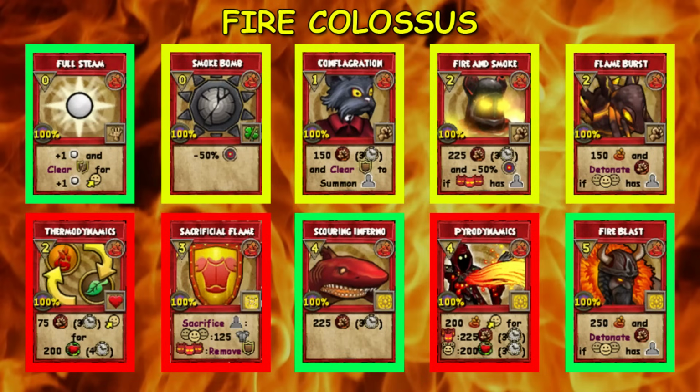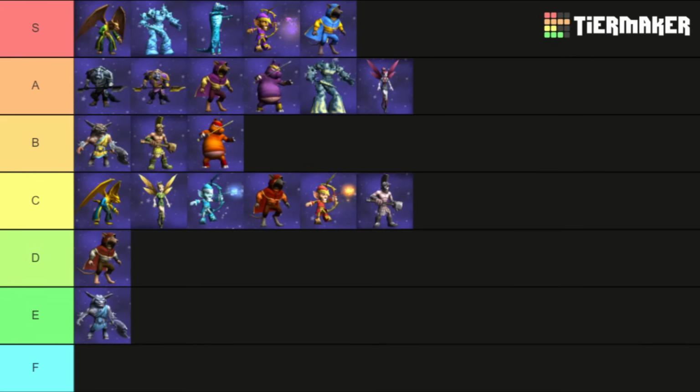Unfortunately, Fire Colossus's deck is filled with lots of garbage that should be instantly discarded, and it's also unfortunate that both your minion and your minion conditions stink, but if you pull your pip donations and AoE hits, you could be a massive threat to your opponents. I'd place Fire Colossus in D tier.